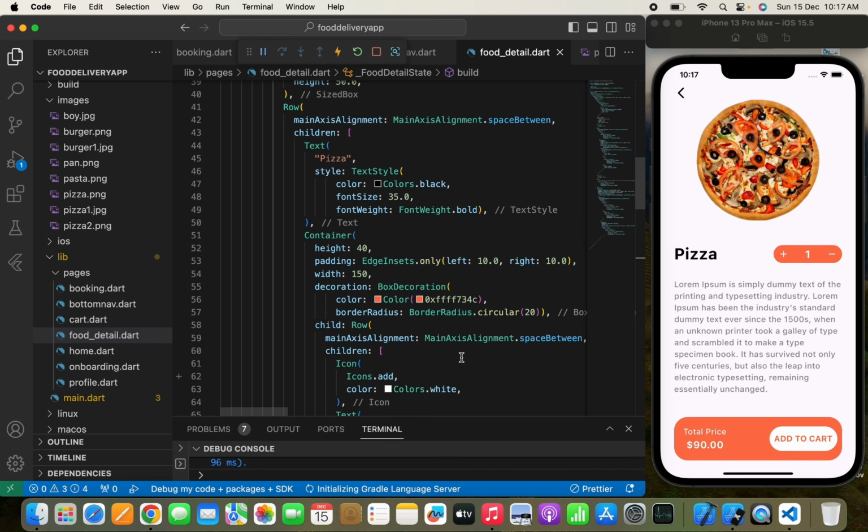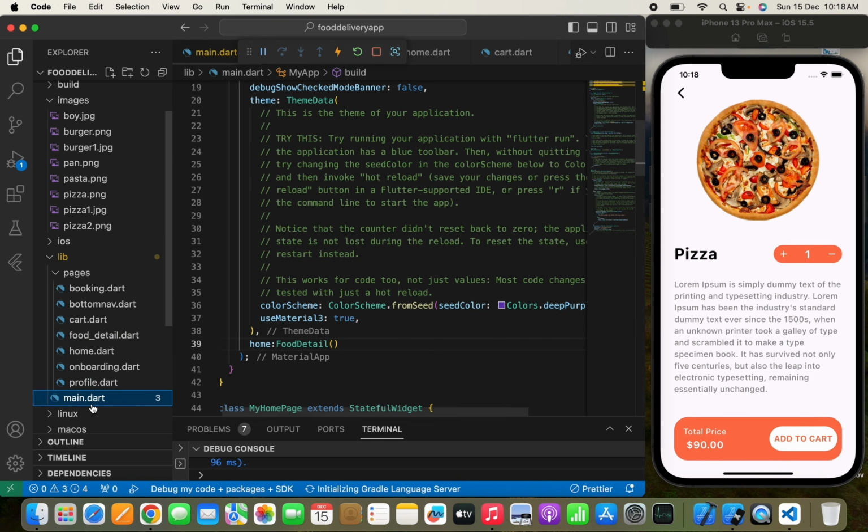Now this is how we can make a unique and attractive design for any app by using just simple widgets. As you can see, I have tried my best to make it easy for the viewers who are learning Flutter for the first time. That's why I've tried my best to simply use widgets and make the app as beautiful as I can.